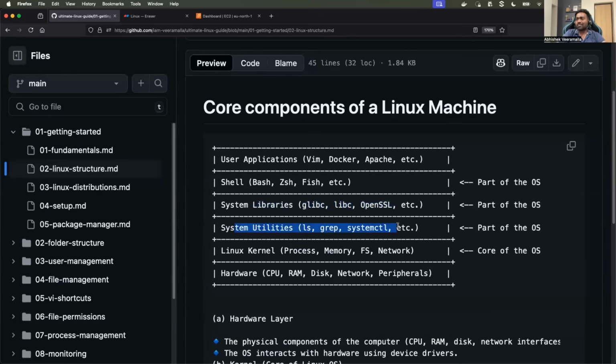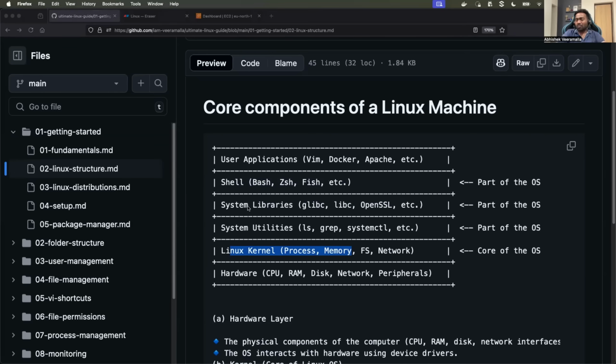This ensures that Linux is rich in features and also secure. On top of that, there are binaries such as the CLI or graphical user interface. Usually when it comes to Linux, it is the CLI. That's it. So these four things are what we call the Linux operating system. And the most important component of the Linux operating system is the Linux kernel.